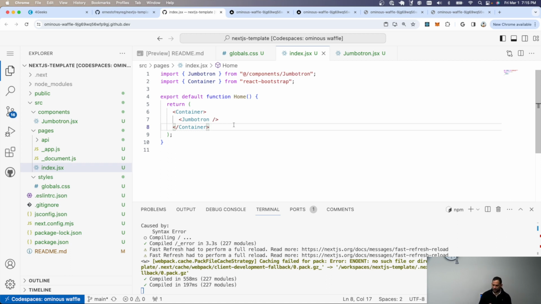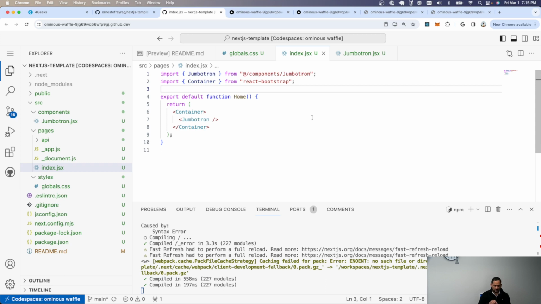Notice that the import from that component's Jumbotron is from @/components/Jumbotron. And this is nice because we don't have to think too much about where components are. We know that they are inside the components folder, so it's easier to identify what is the path of the component, right?